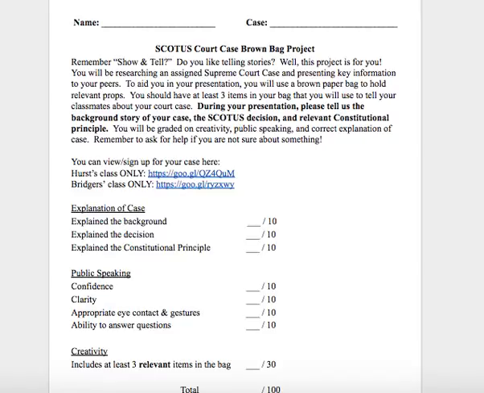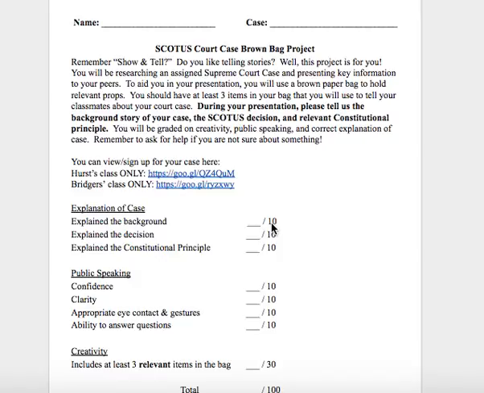All right, so there are 3 things that we need to know during your court case. So if you look down here, where it says explanation of the case that I'm circling with my mouse, the first 10 points are from the background. So you need to tell me what your case is about. So my example was Loving versus Virginia. So if I were telling the story, my background to get me my first 10 points, I would say there was a biracial couple who wanted to be married, and they lived in Virginia where biracial marriage was not allowed, so they drove up to Washington, D.C., where it was, got married, drove back, and eventually got arrested for it.